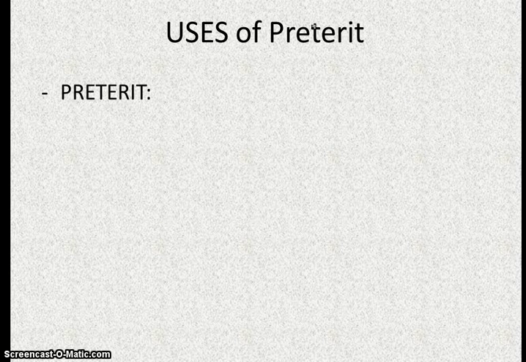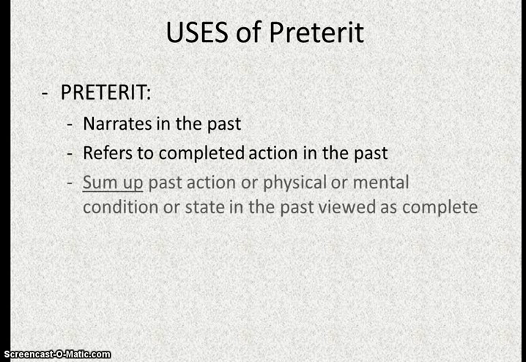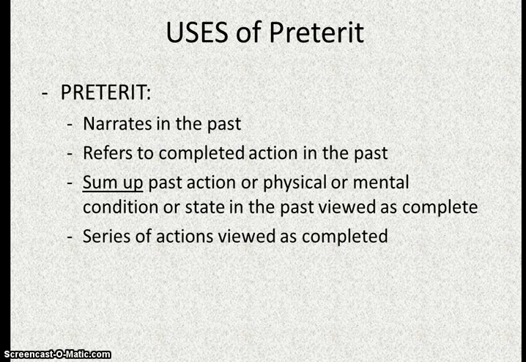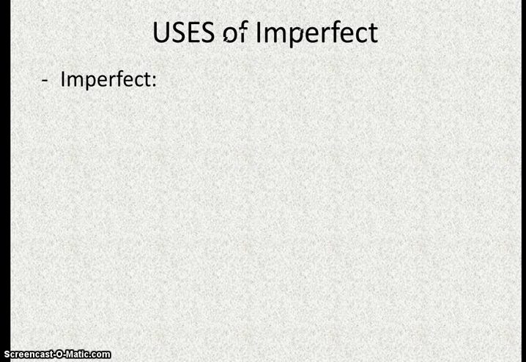Some uses of the preterite is that it can narrate in the past. It can refer to completed actions in the past, can sum up a past action, or physical or mental condition or state in the past viewed as complete. Can also be used to express a series of actions viewed as complete. And we can also use it to indicate the beginning or end of an action.